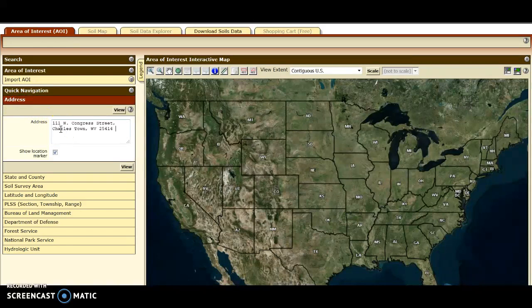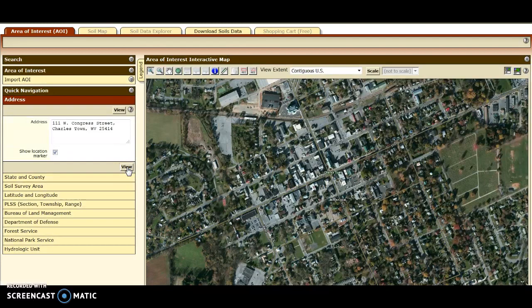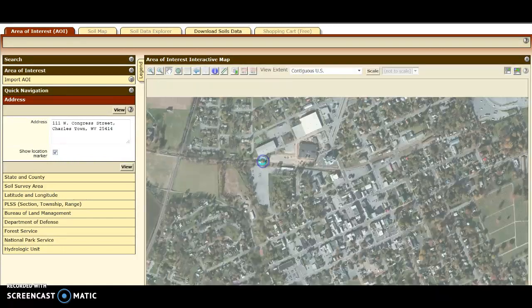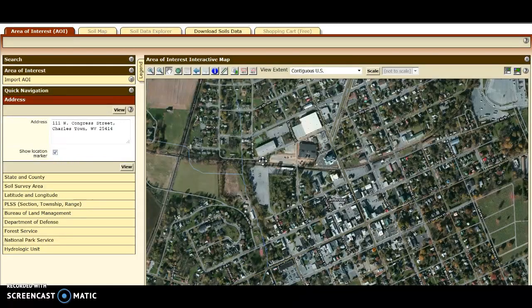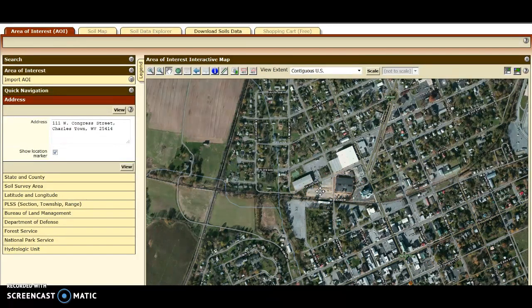So I'm just going to paste here in the box the address for the American Public University System campus down in Charlestown, West Virginia, which is kind of neat to see from the aerial. And here we are in this area. I'm going to change up here to the little hand, and that means I can kind of drag this map around. Now, curiously, this is kind of old imagery because it looks like our solar panels are not quite in place yet for our university campus here, but sort of in the middle of our screen is where the academics building is, and all of our other buildings that are part of our greater campus area.